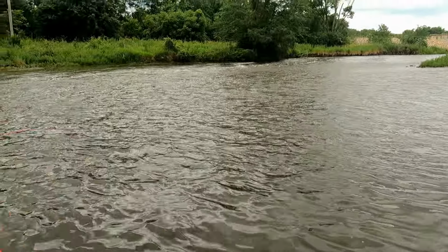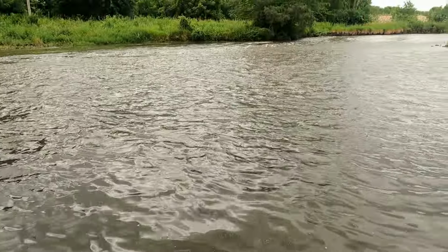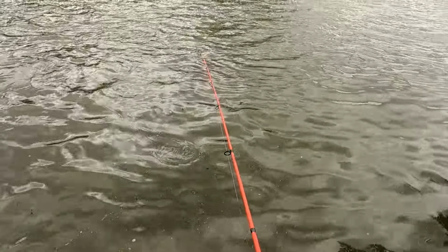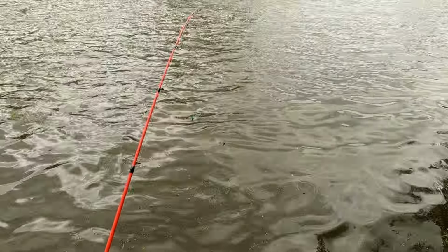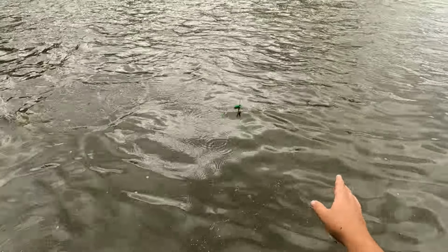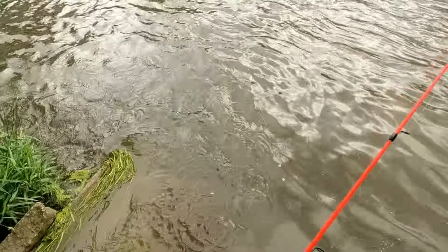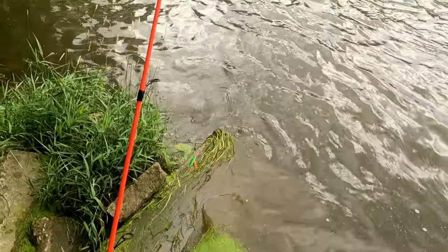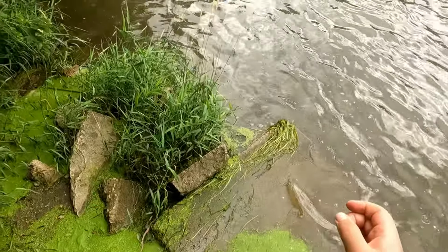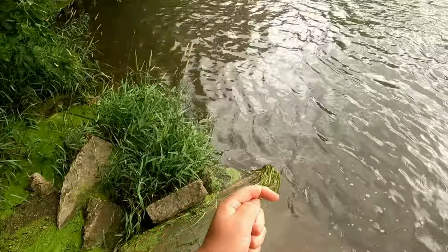Thought I had another one. Hitting something, probably just hitting bottom. I got a line, and I think, oh, there's a fish on it. Holy cow. What the heck, guys, I got a gar, that's why. So I captured this line. What the heck? So that's what kept on jumping out there. I got this line and there's a gar on the end of it.